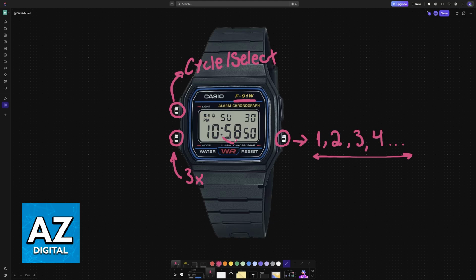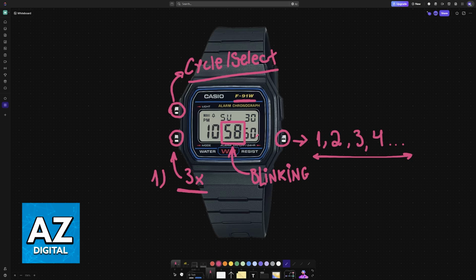So let's say, for example, you want to change the minutes. First, as always, press 3 times here to select this date and time panel. Then, to cycle through all of the options, press this button at the top. You will know that you have selected something when it is blinking. So if you see that the minutes are blinking, it means that they are selected. If you see the hours blinking, it means that the hours are selected. If you see the date at the top blinking, it means that you chose it. And once it is blinking, you can press this button here to actually change the value.